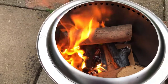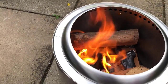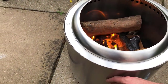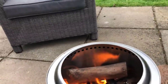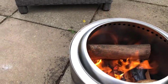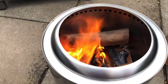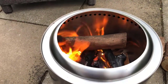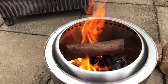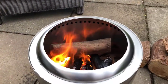I'll wait until this dies down into embers and then add some really big pieces, then it'll be time to sit down and enjoy. Already it's noticeable how much heat is being kicked out — I think you can get a lot closer to this than you normally would. It's already quite warm. There isn't really any smoke coming off it now. When the wind blows you don't get smoke, you get a nice waft of heat. It's really like a modern-day incinerator — like those metal dustbin-style ones with holes in the bottom. This is a posh version of that, and it's much easier to use than a standard fire pit.